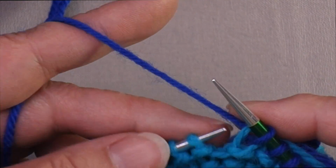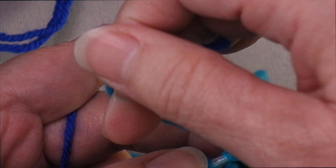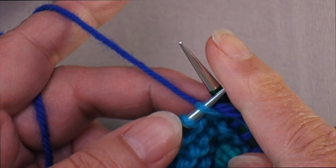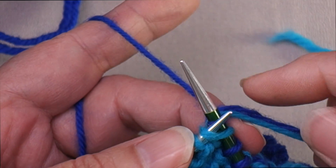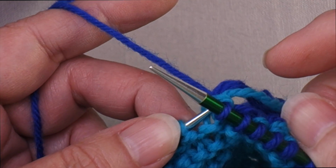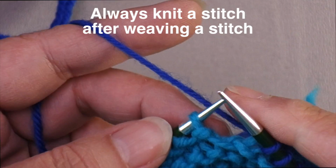We'll do one more weaving. So you insert, you wrap as if you're going to knit English style with those two tails. Then you pick the yarn as if to knit. Then you unwrap these two tails back around and pull that working yarn through. See if I have enough to do one more.